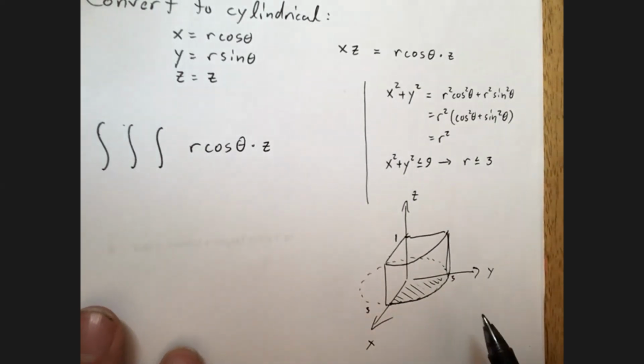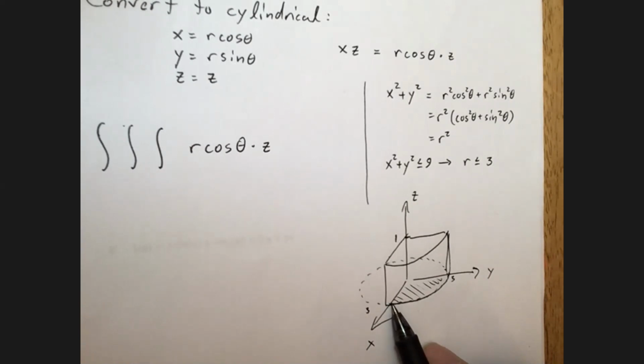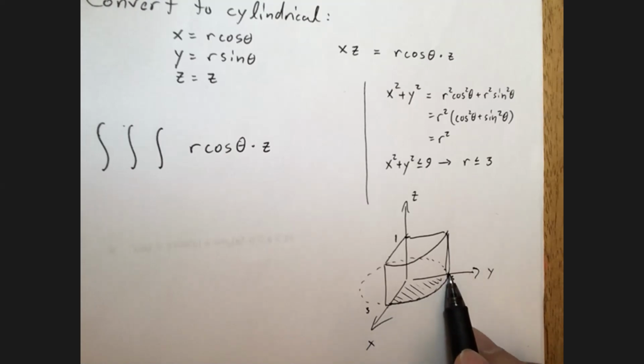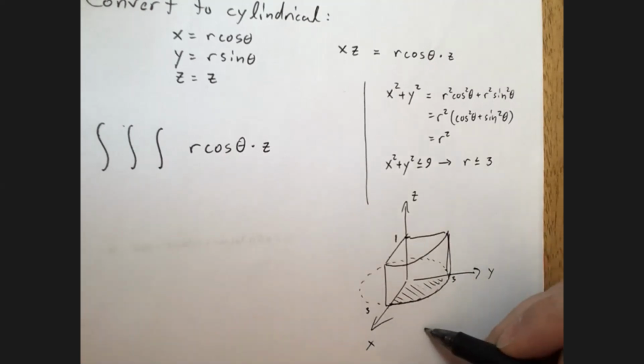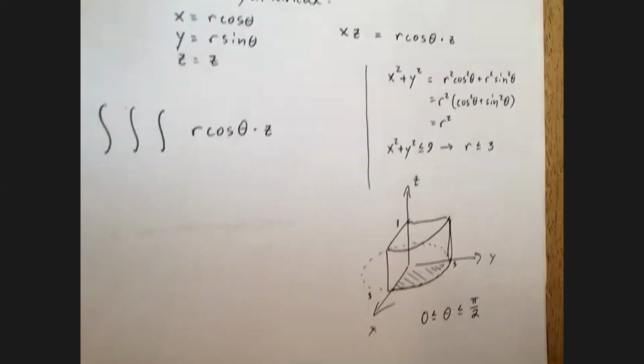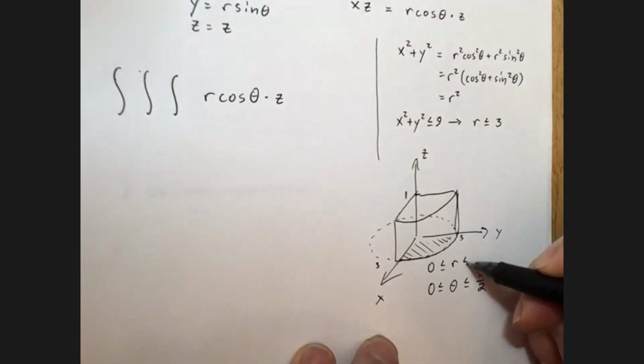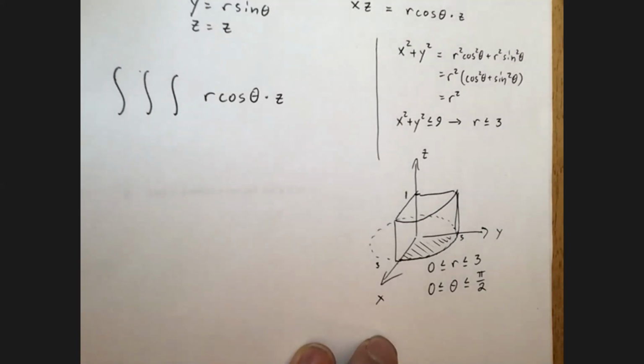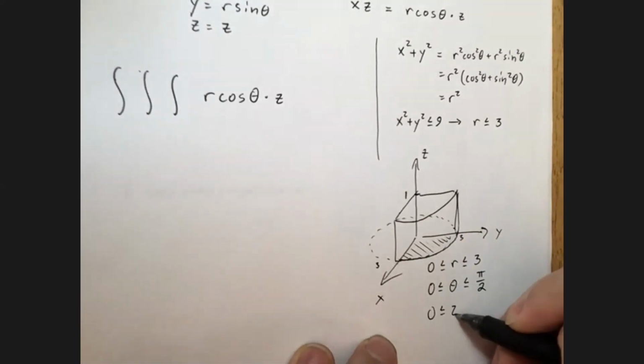Now we need to think about what this is in cylindrical coordinates. Well, r is going from 0 to 3. What's theta going from? Well, remember, theta starts here at the positive x-axis and then winds around counterclockwise. So we're going from theta equals 0 to here. That's 90 degrees, that's pi over 2 radians. So we see that theta here is going from 0 to pi over 2. Let me write down again the r: r is going from 0 to 3, and z is going from 0 to 1.